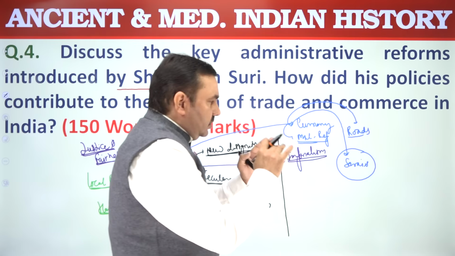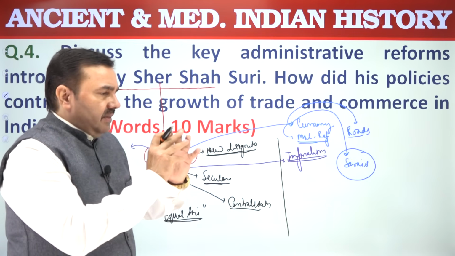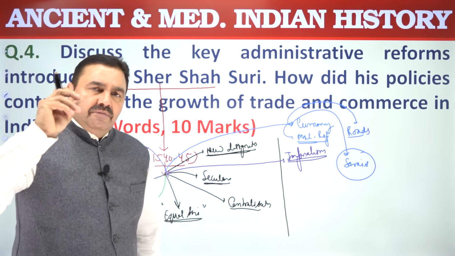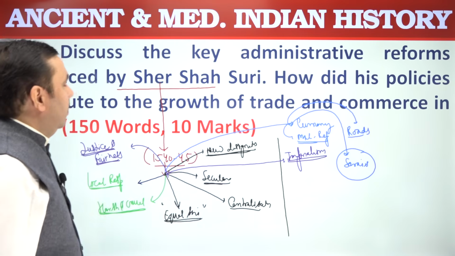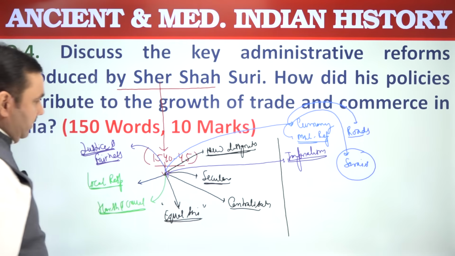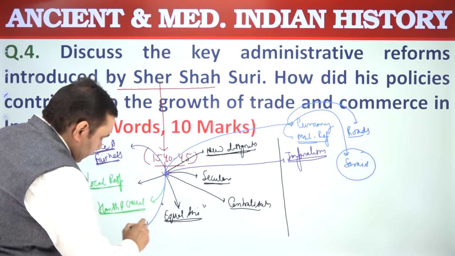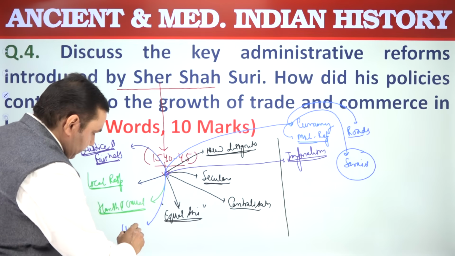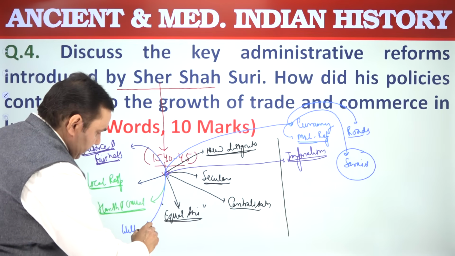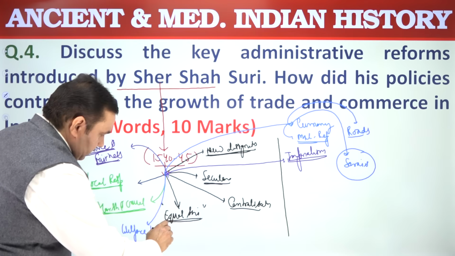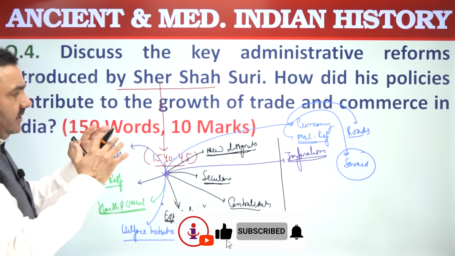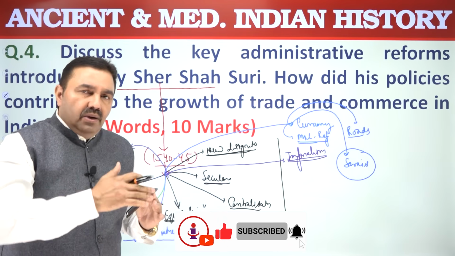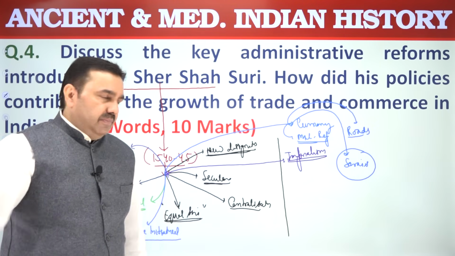So he paid attention to each and every aspect of life so that administration could be a facilitator in the overall advancement of the economy, and in the overall well-being and progress of the people. His administration was welfare oriented. He introduced many welfare reforms or welfare initiatives. So we have to understand Sher Shah's administration, what kind of steps did he take? Put all these with examples.